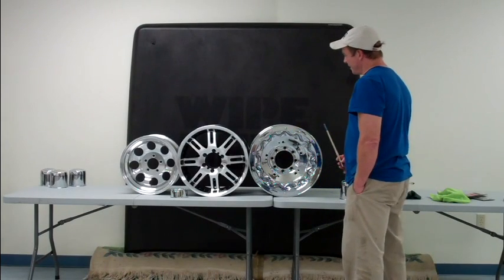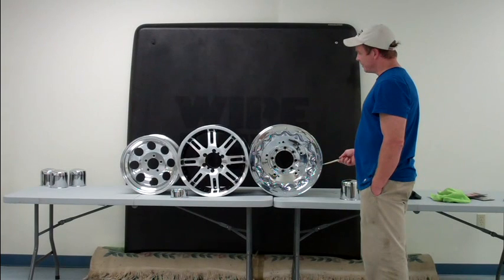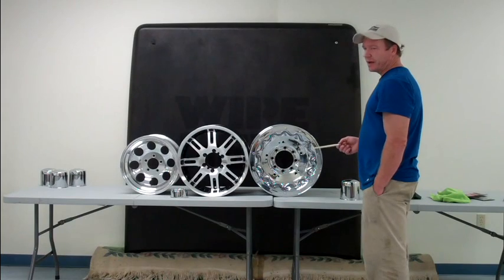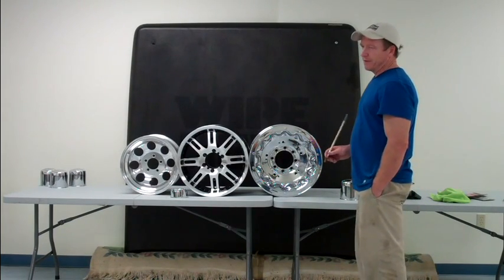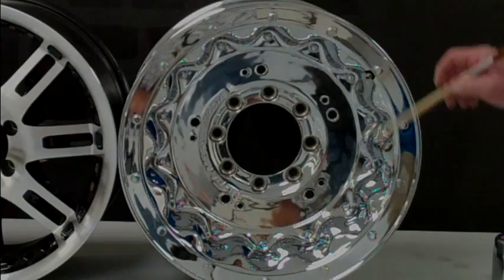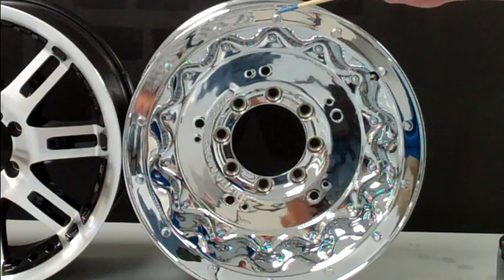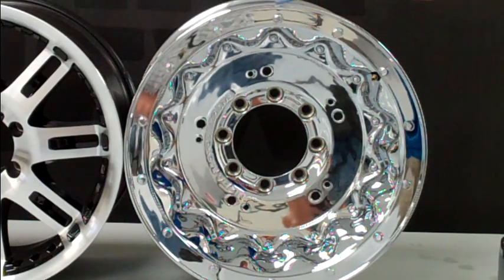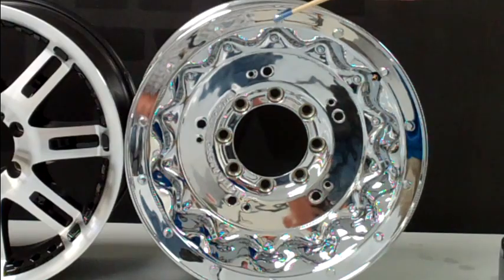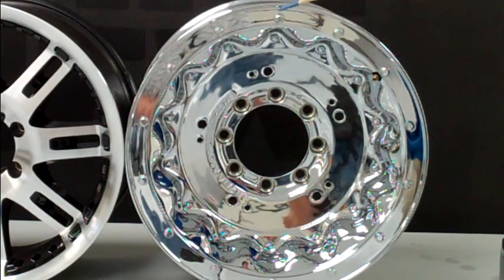Then we get to the chrome. Chrome is a very anti-corrosive material, but you just never know what you're getting with an aftermarket set of wheels unless you spend a lot of money — the chrome plating process varies as far as the amount of chrome deposited and the quality of the work underneath. On a wheel like this, the real trouble areas are places like these bolts that are supposed to represent bead lockers. It's a hex pattern, and typically it's difficult under the best of circumstances to keep them clean. If you aren't diligent about keeping them clean, this is where your corrosion begins.